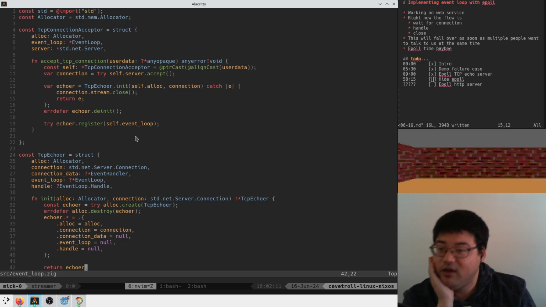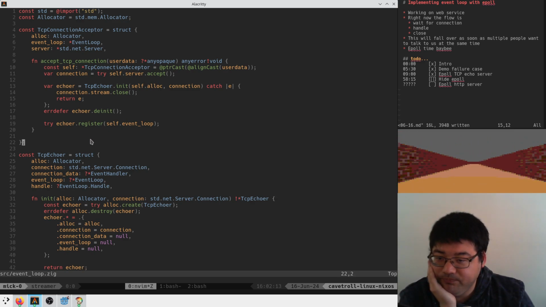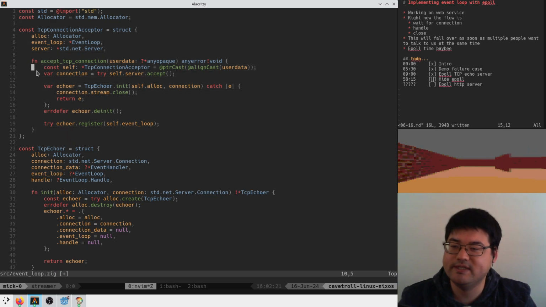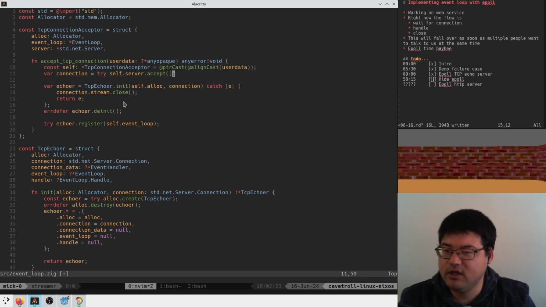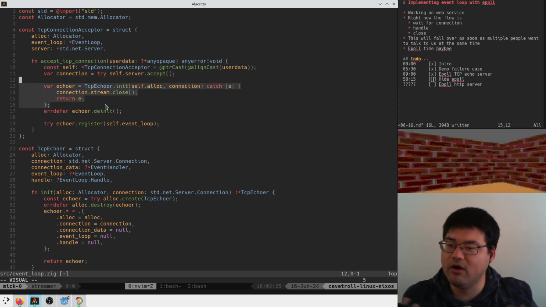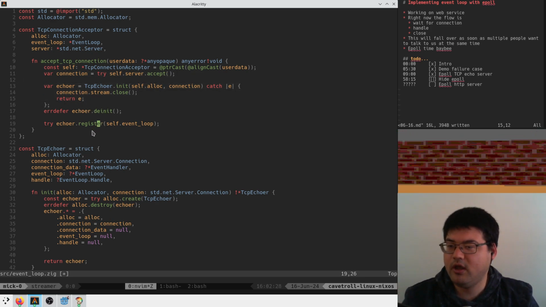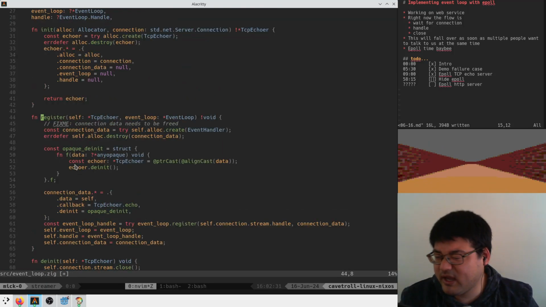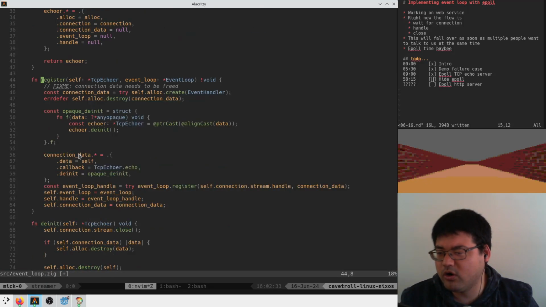And how do we feel about this API in general? How do we feel about it? This feels definitely okay now, right? This TCP connection acceptor is very simple, right? He just says, hey, I have a new connection. Let me make a new event that I want to register with the event loop, and we will do that. This registration with the event loop is a little complicated, but it's not the end of the world.